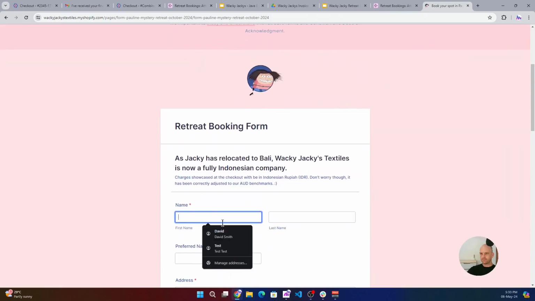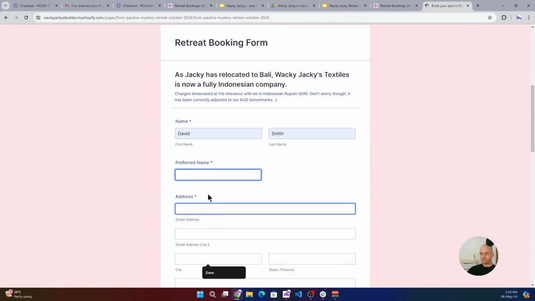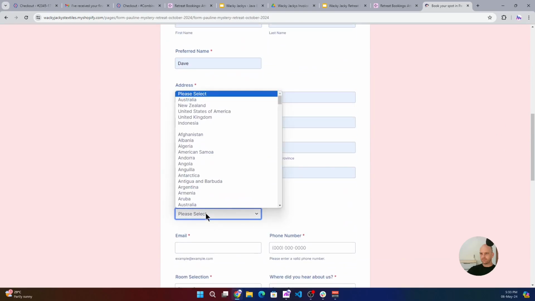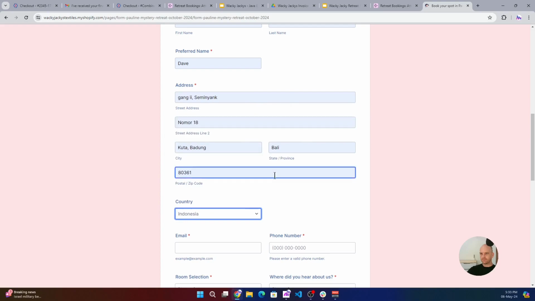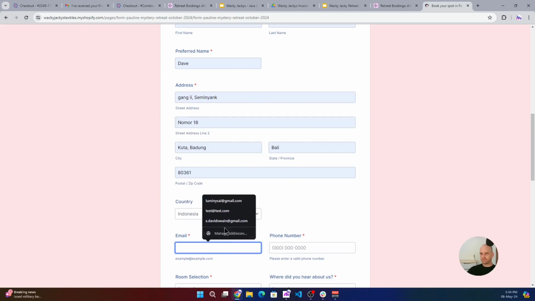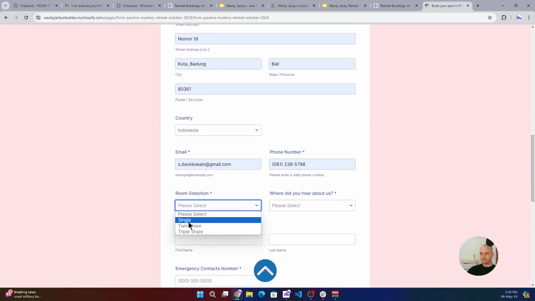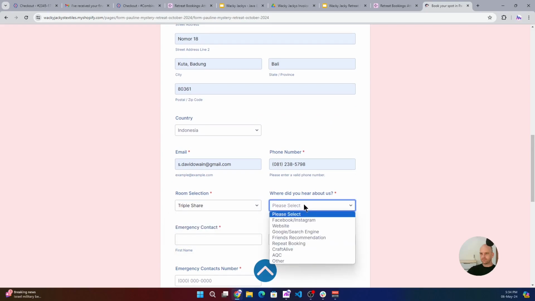So we'll book again. Dave, address, Indonesia. You'll see now as I get into it, I'll send to a different email address this time. Different room selections, because this is Bali, they have the option for a triple share, so I might as well book that. Same again, conditional logic.